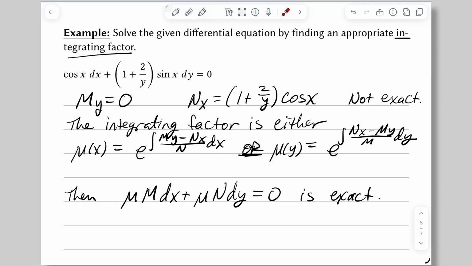Now, in a moment, I'm going to ask you to pause this video and just go ahead and do the work. You have what you need in front of you in the techniques in this video and the previous videos. I'm going to tell you, in this case, both mu of x and mu of y are going to work. You could do it either way. But so that when you come back you can compare your work with what I'm going to do, go ahead and find mu of x. Use that as your integrating factor, solve it, and we'll compare notes.